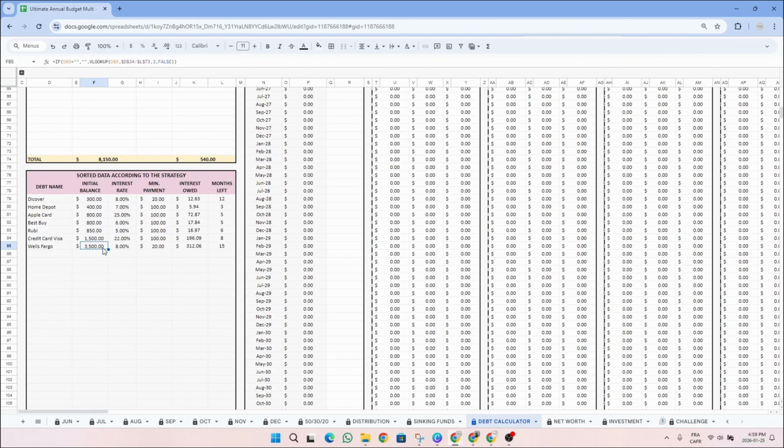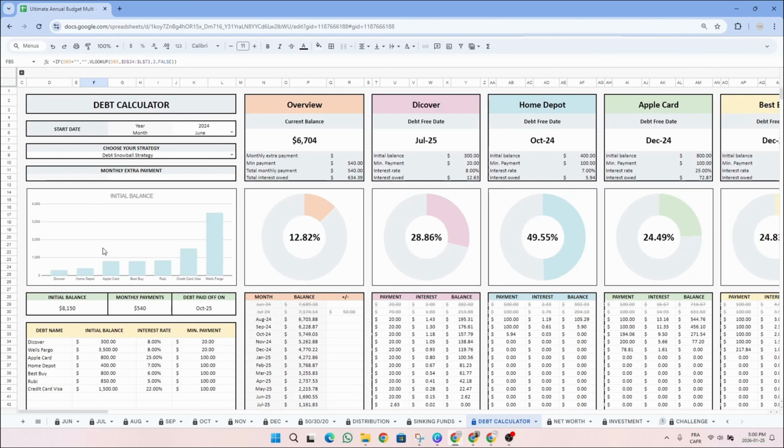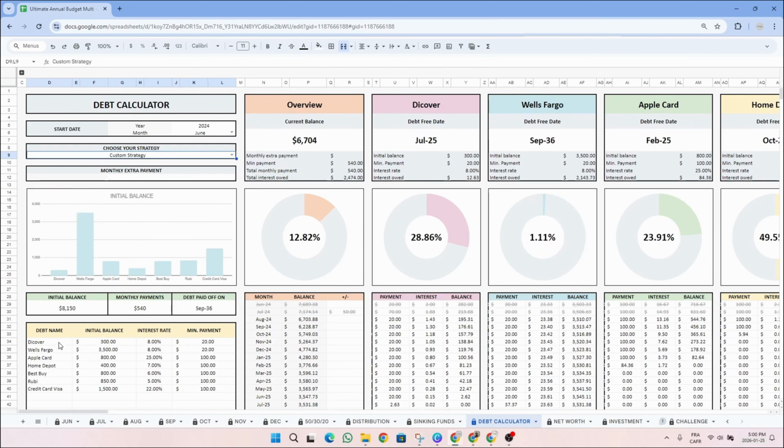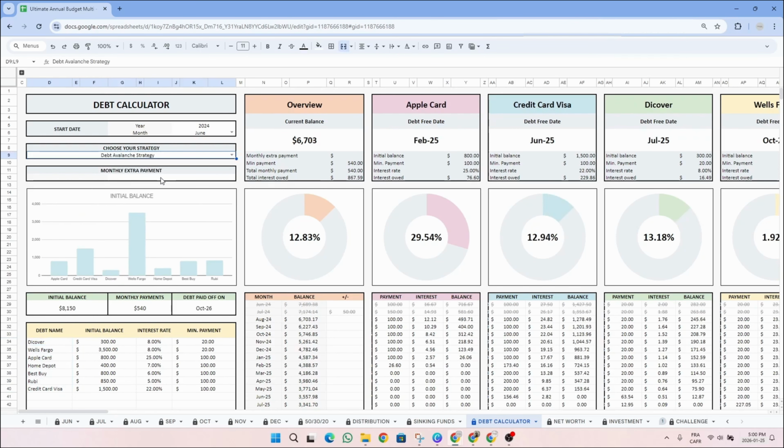The Snowball method focuses on paying debts with the lowest balance first, then progressing to the larger ones. Once a debt is paid off, the freed up money goes toward paying another debt, hence creating a snowball effect. If you want to customize which debt you want to pay first, you can choose the custom option and the debts will be treated and analyzed in the order you wrote them in the table below. You can add some extra cash you have freed up that you would like to put toward paying your debts, but this is only optional.